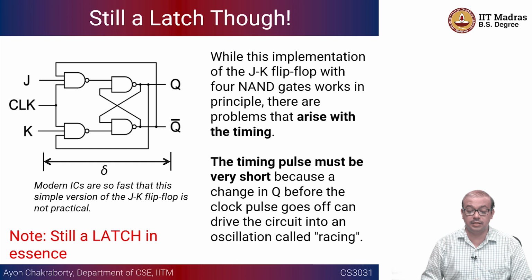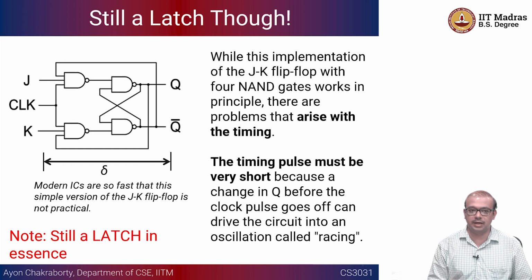Okay, so in the last class we looked into the JK flip-flop, and we also saw that there is this condition called the racing condition that exists in a JK flip-flop, which looks like this. We call it a JK flip-flop, but it is actually a latch configuration, because as you can see, this is a level triggered circuit. There is no mechanism here to do edge triggering the way we have done it in the case of a D flip-flop.